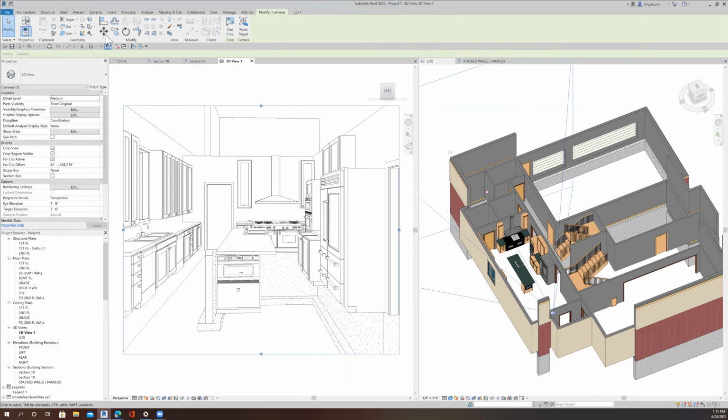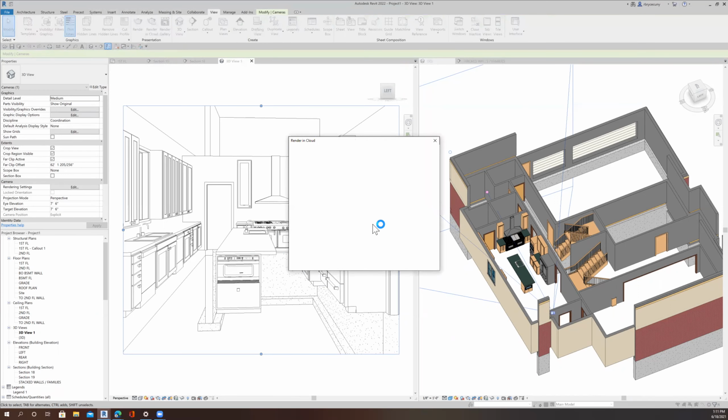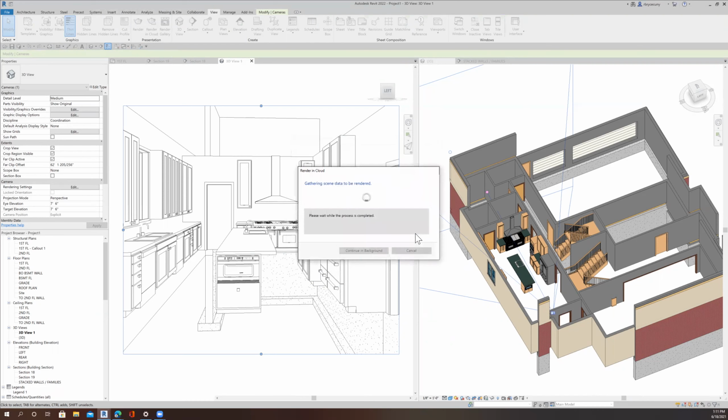So I'm going to go over to View, Render in the Cloud. I'm going to do a final and a maximum and say go ahead and render. So we're going to get a rendering of this kitchen without a ceiling or a floor.